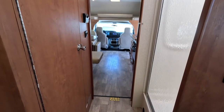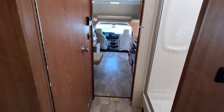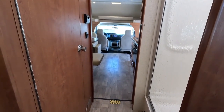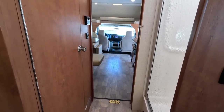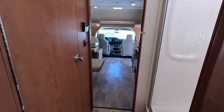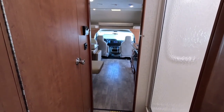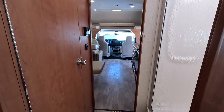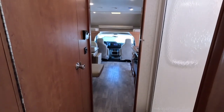And this is one step I highly recommend that everybody needs to do. I'm probably the only dealer in the country that recommends this. Before you buy any new or used RV, guys, get a third-party RV inspector to look at it. Cost you a few hundred dollars, yes. You'd be crazy to buy one without it, even a brand spanking new one. And if a dealership or a for sale by owner won't allow you, and I don't care what excuse they give you why they won't, then again, like I was saying earlier, there's too many other ones out there for sale. Walk away, because they're hiding something.